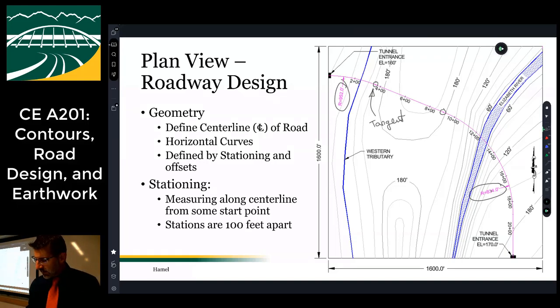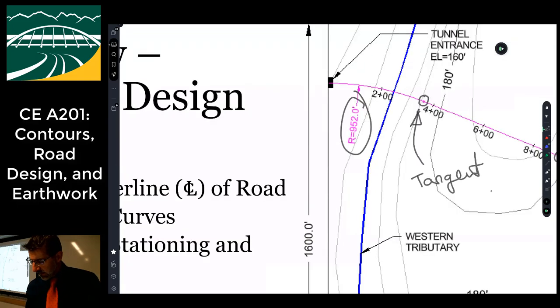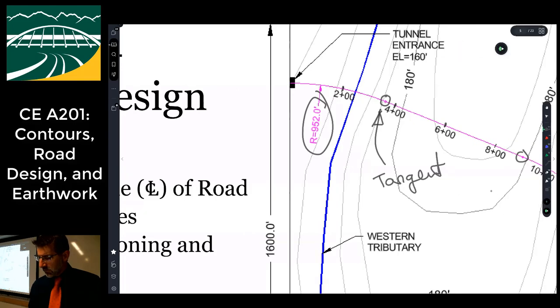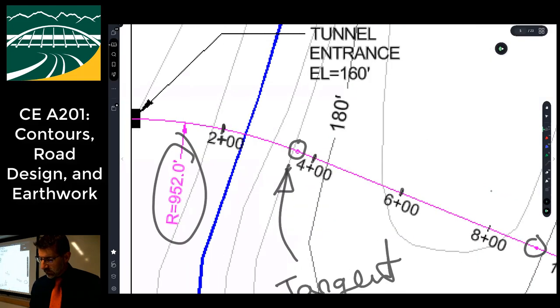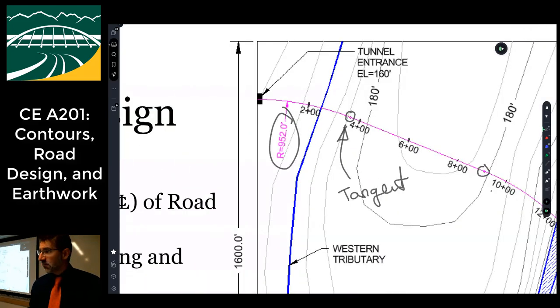And then the way that we define where stuff is located is these numbers on here, which we call stationing, right? You'll notice that I have these little tick marks in the center line, and each tick mark is aligned with a number. In our case, we do it in 100-foot increments, right? So this is 200, 400, 600. And the plus is always located at the tick mark, this is sort of a drawing standard. So you always know where that lies. And then from there, you can define everything else, right?